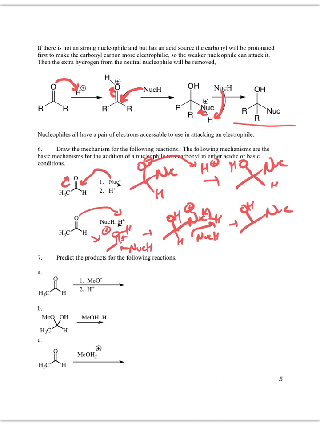So what can we do? Can we predict all the products for all of these? This one is just going to give us the OMe and the OH, the hemiacetal. The next one is going to give us the acetal with 2 OMes on it. This one is going to be just like the one above, because it's not going to stop in the middle at the hemiacetal. It's going to keep going all the way to the acetal. The acetal is a carbonyl carbon with 2 bonds to an oxygen, and the carbonyl carbon is an aldehyde, so it goes to the acetal, whereas a ketone goes to the ketal.